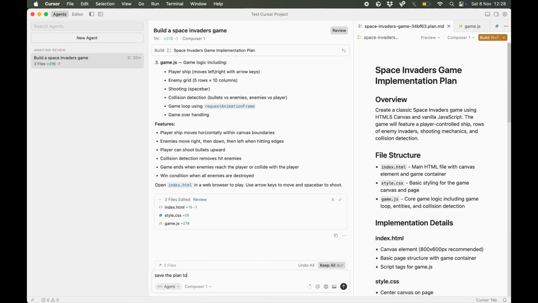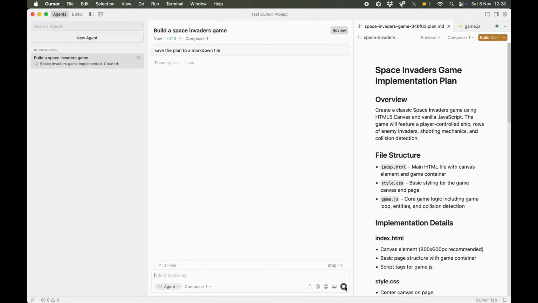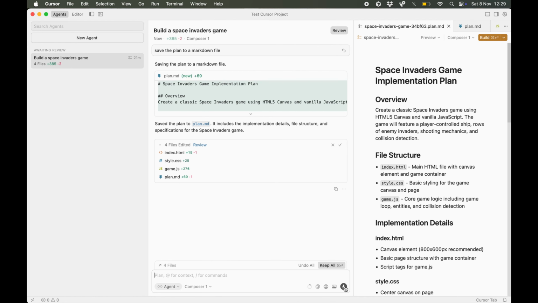The next thing we can do is save that plan, and we can ask the agent to save it as an MD file, or a markdown file, and it will store it in the project directory alongside the source code. What that means is it always has reference back to what the project is trying to do, and that can become the context for it to make any future changes. It also allows you to track the plan to see what's been implemented or not, and it allows you to adjust the plan as you go along.